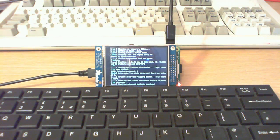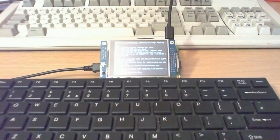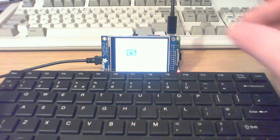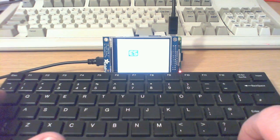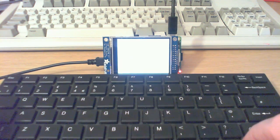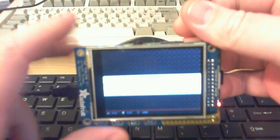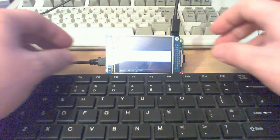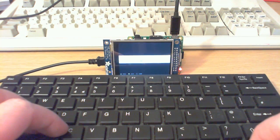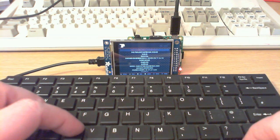I want to avoid reflecting the light — there we go, hopefully that'll work. It does take a little while to boot. You really can't see much on that screen at all on camera. Hopefully you'll be able to see when I fire up a game. I'm going to fire up an emulator called Final Burn Alpha — this is an emulator for the Neo Geo system and it's done really well, practically perfect emulation.